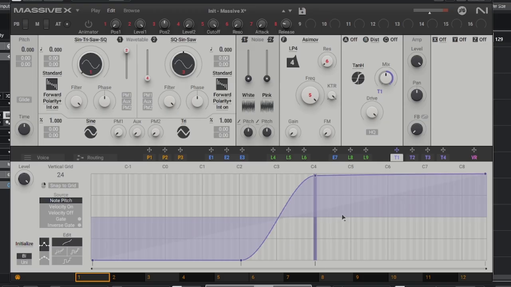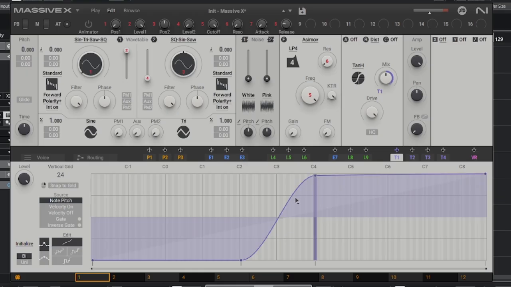Traditionally, the lowest note of your range will have the lowest amount of modulation. In this case, that means zero distortion. While the highest note of your range will have the maximum amount applied. In this case, maximum distortion mix. The difference between the minimum and maximum is then traditionally split evenly between all the notes in between.